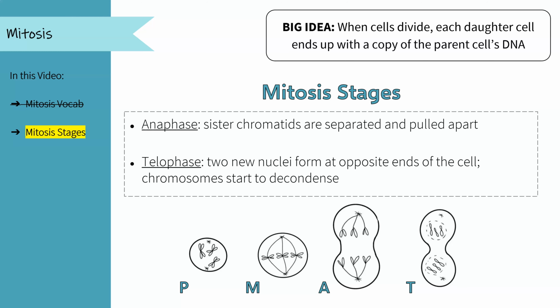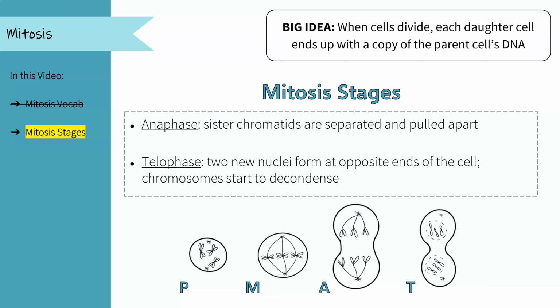And then finally, we have telophase, where our sister chromatids, right, our identical sets of DNA, are in the space that they're going to need to be when the cell divides, and our nuclear envelope, our nuclear membrane, is starting to reform. And then our chromosomes will decondense, they'll go back into chromatin, so that that DNA, that code, is ready to be read and help the new cell do its job.